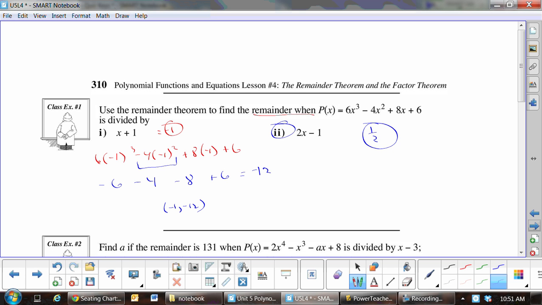Remember, what you want to do, so I'll just -1. You want to do, what would make this equal 0? Okay? What would make this equal 0? That's what I'm doing to find the number that I'm going to sub in. That's a point that people get confused a lot. Okay?